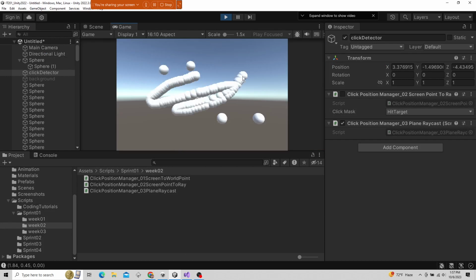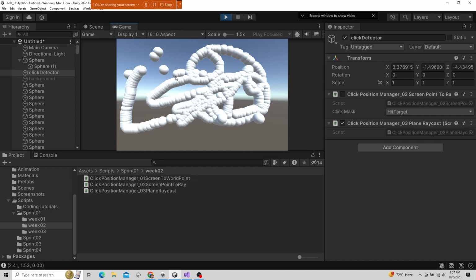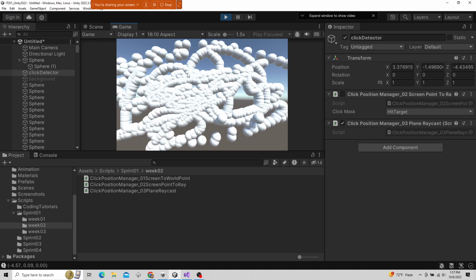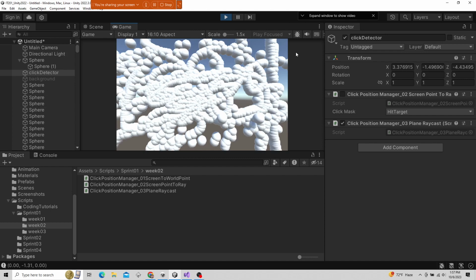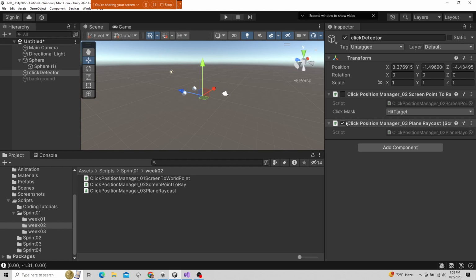The benefit of it is we don't need to create a background plane. We don't need to look at it, and we only generate stuff right on it. There's no other color, we're not painting on the other spheres. We're now able to paint everywhere, basically. It's like giving us a canvas, a painting area. So that was plane raycast.